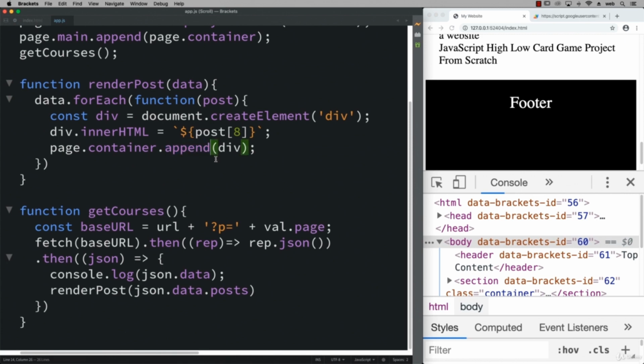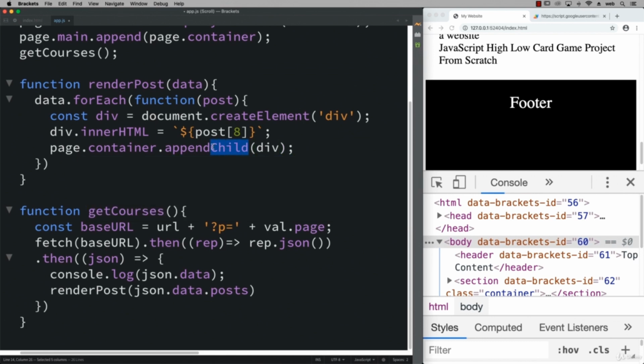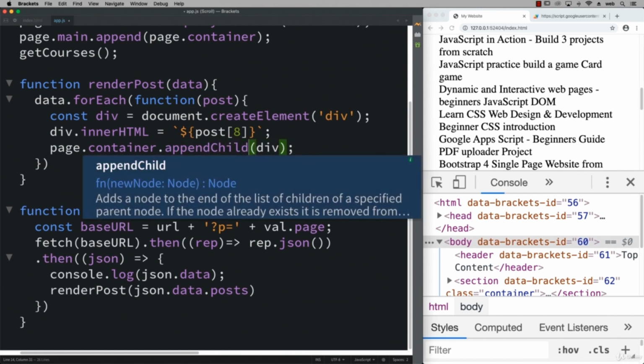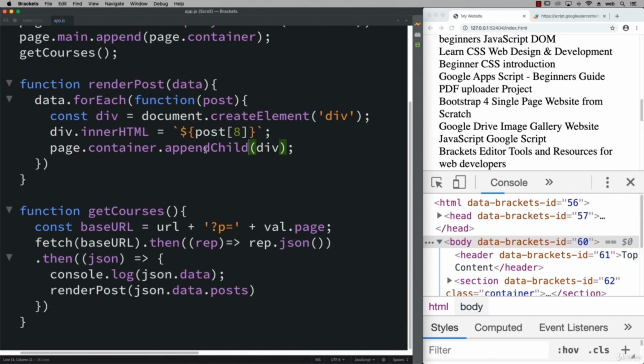There's one thing that I did want to note. I am using append. This is pretty much the same thing as appendChild. With ES6 we got introduced to the option to append and prepend. If you're using an older browser, or you're having some issues with append, you can always update this to appendChild. I'll do a quick update of it, and when we reload it, it's going to do the same thing. It's just appending a node, whereas append appends the entire element, and it still puts it in the same spot, which inserts the node after the last element of the parent.